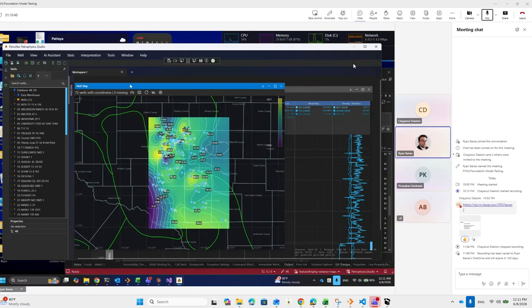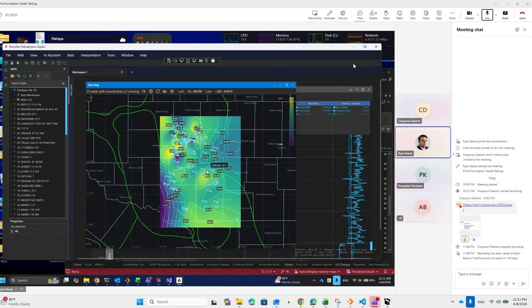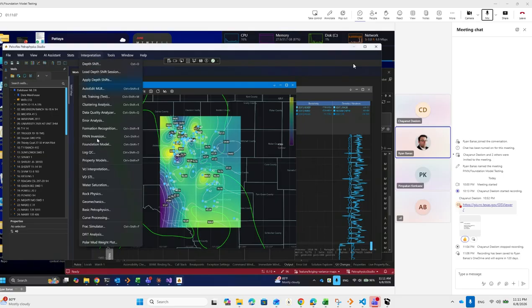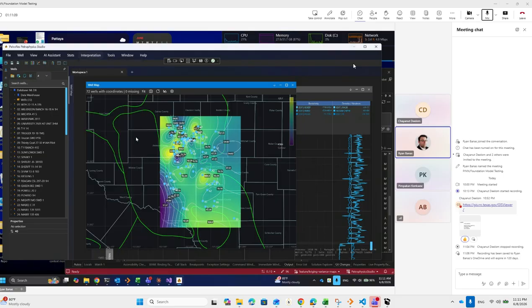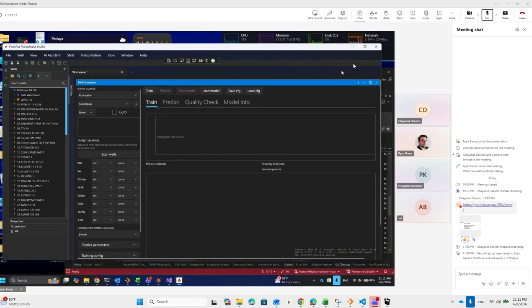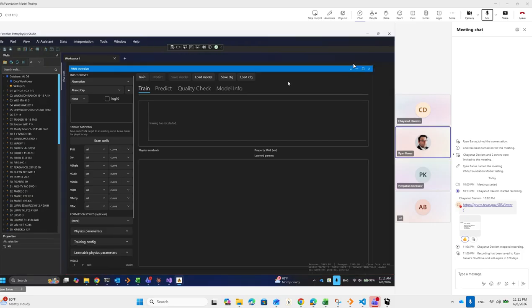that we had. Did the 73 wells, right? We built a whole bunch of models from here that we presented in Midland the other week. What I want to do is test out these other modules against this. So one of them is like this PINN inversion. This is a physics-informed neural network.